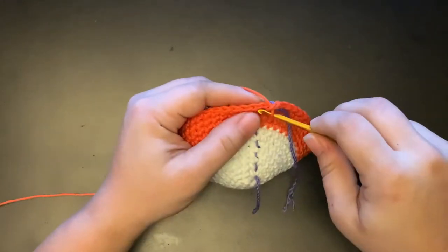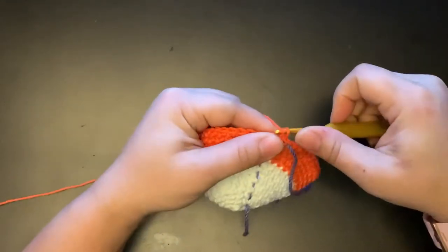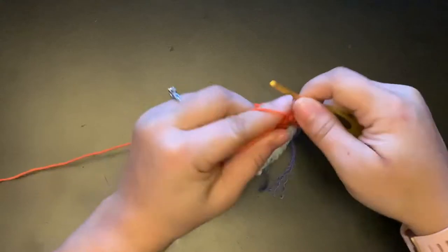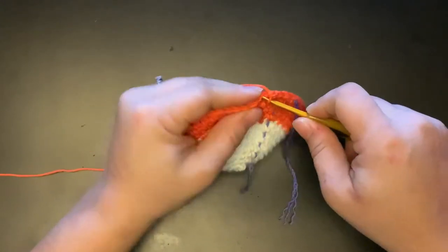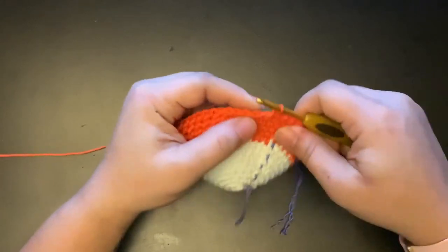And now we're going to go ahead and move on to round 15. In round 15, you're going to put one single crochet in the next six stitches. And then you're going to do one decrease in the next stitch, and then you're going to repeat to the end.